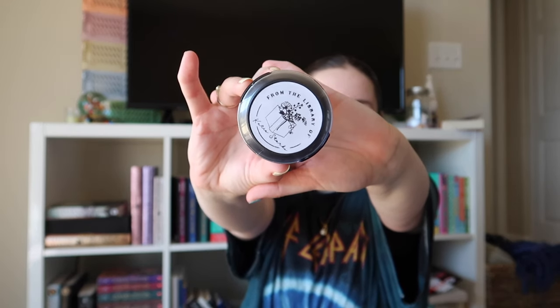The first thing we're going to be doing before any organizing on my new bookshelves is stamping them, because I haven't stamped them yet. This is something that Brooke got me for Christmas - it's a book stamp that says 'from the library of Katie Starks,' which is going to be my new last name whenever Luke and I get married. It just looks like this - super cutie. I can't remember where she found it but I'm going to leave it on my Amazon storefront if you're interested.